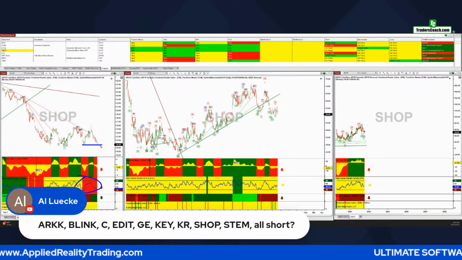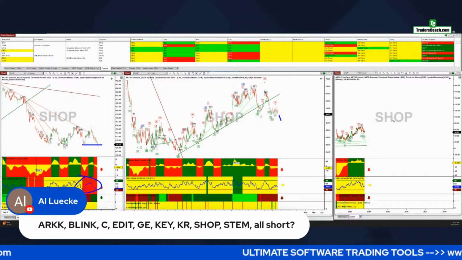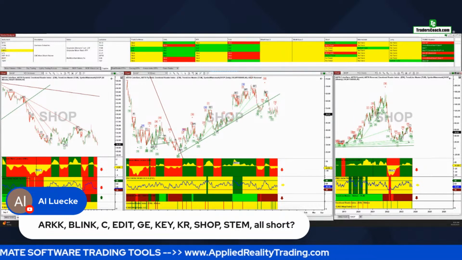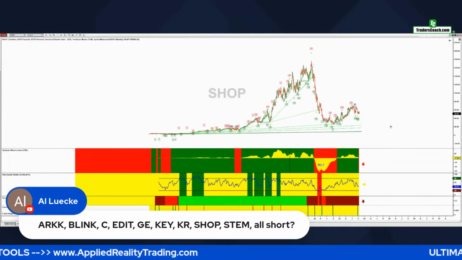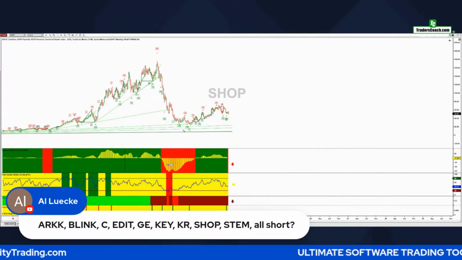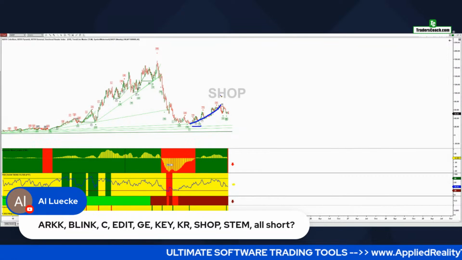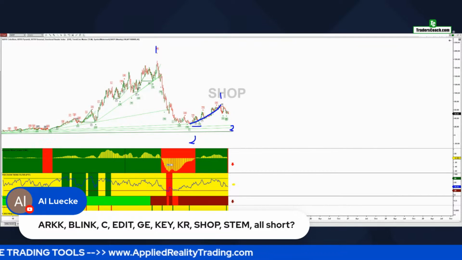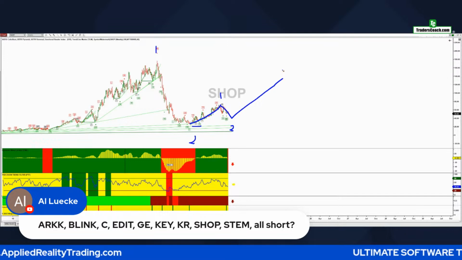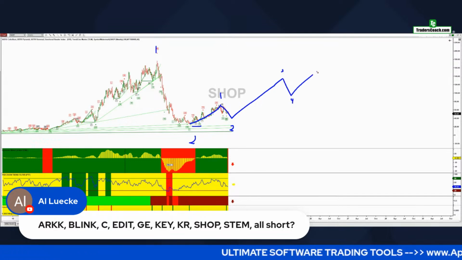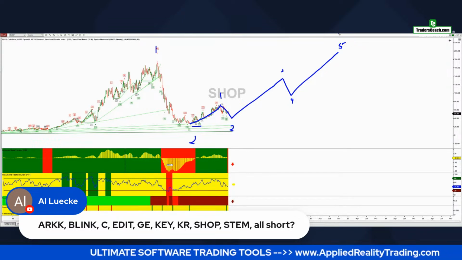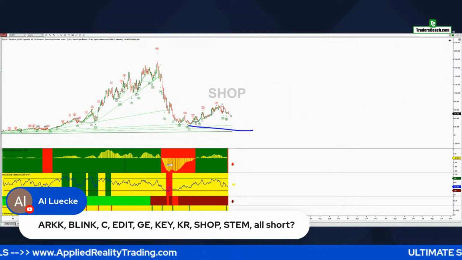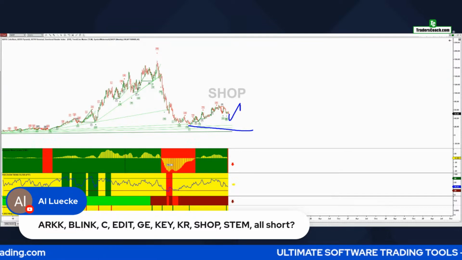I think we could go a little further, but again, it's tough figuring out if this is a bottom and we may just be pulling back to an inflection point. So let me just open this up one more time. As you can see, if this is a bottom, this is the first big move up. And if this is a 1, a 2, then this could be a 1, 2, 3, 4, and 5 inside a wave 3, roughly speaking. So you got to be careful if you go short to recognize when the short trade is done and the prices are going to go again.